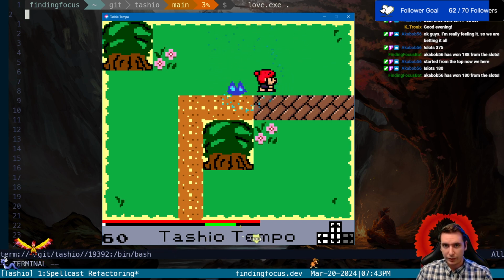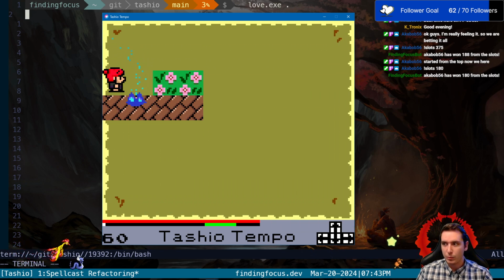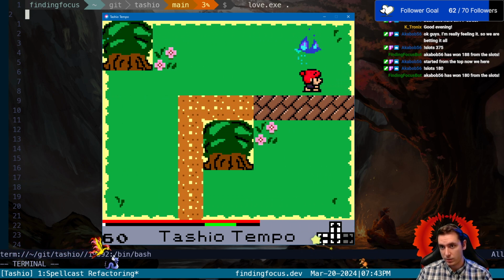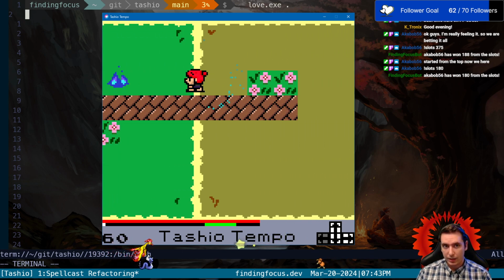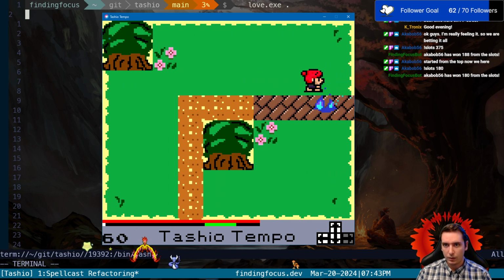Because what we're doing with our player is just saying, hey, once we start transitioning, our X value becomes 0 if it's a right transition. So that's straightforward enough. But with our spellcast entity, it's like, well, where do we need to put it?